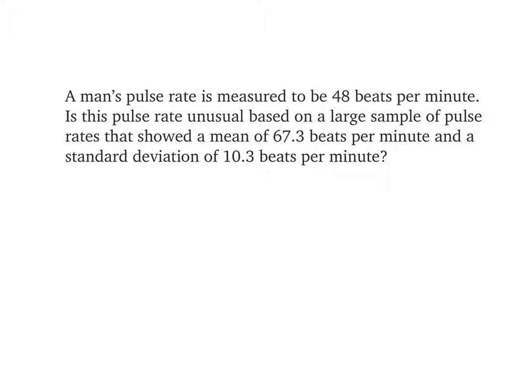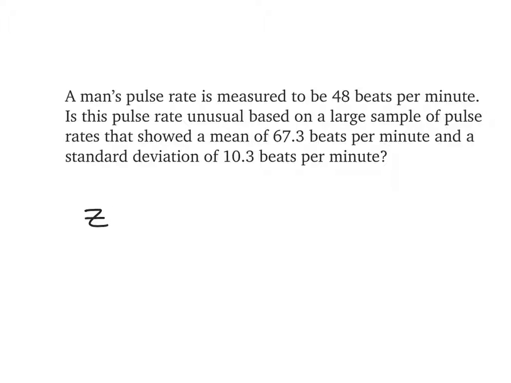Okay, let's look at this one then. It says a man's pulse rate is measured to be 48 beats per minute. Is this pulse rate unusual based on the large amount of pulse rates that showed a mean of 67.3 beats per minute and a standard deviation of 10.3 beats per minute? The only way to tell that is to find a z-score and see where it falls.